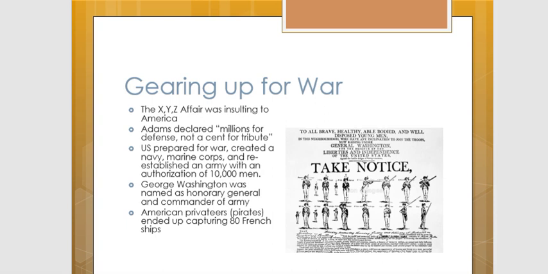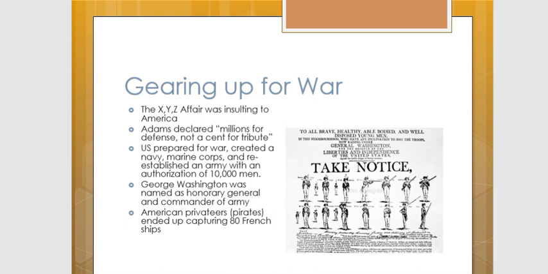They are mad. Adams declares the slogan, "Millions for defense, but not a cent for tribute." Okay, meaning that the United States will not cough up money for a bribe. No way will we give in to this preposterous demand by the French. But if you want aggression, you better believe we will prepare for war. So the United States begins to prepare for war with France. They created the Navy. They created a Marine Corps. They reestablished an army with an authorization of 10,000 men.